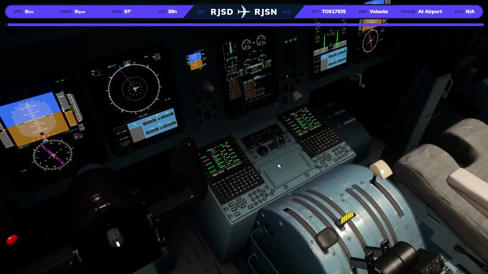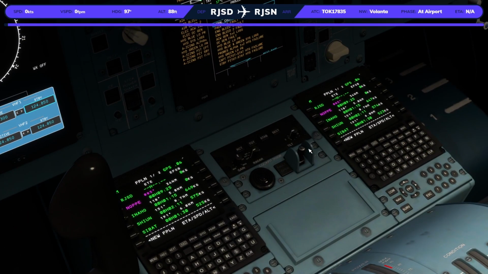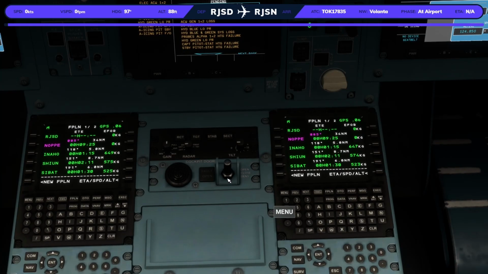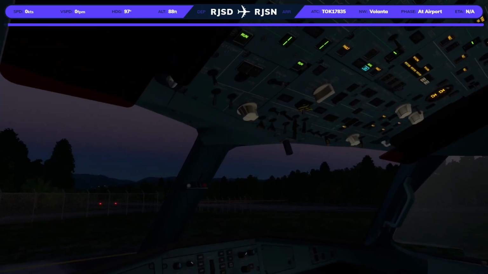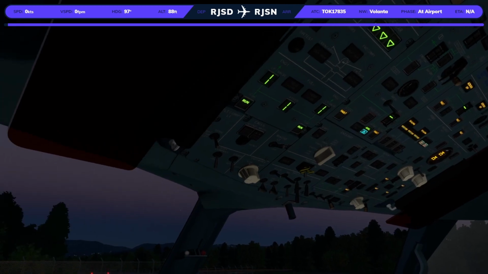Oh, cockpit door. I didn't realize that was there. Which way is... wait a minute. Which way is locking? The locking mechanism. Alright. Okay. Cockpit door is locked. Excellent. I think we're ready.